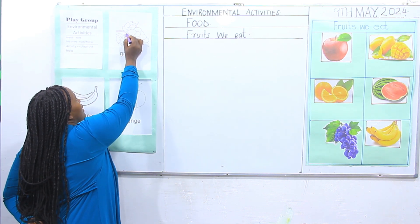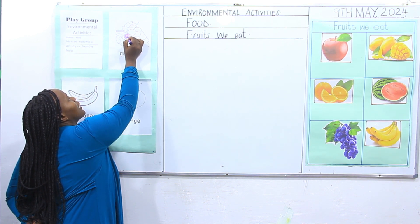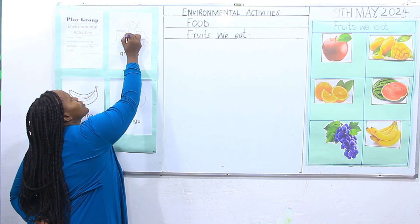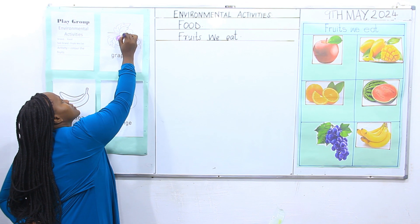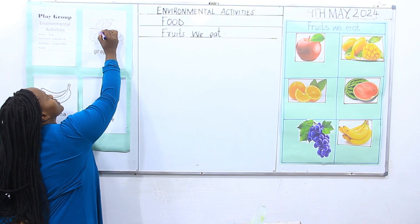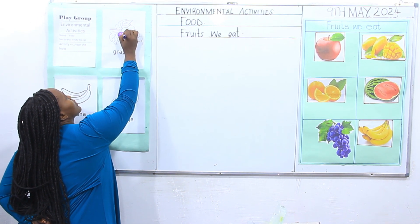Then come and start to color. I am coloring. Look at me — can you do as I do? Color, color, color. In all these circles for the grapes, make sure you use the purple color. This is color purple. Color nicely, color inside the circles of the grapes. Make sure it's beautifully done. Very nice — you will color all the grapes in color purple.